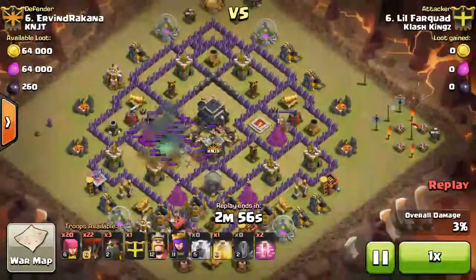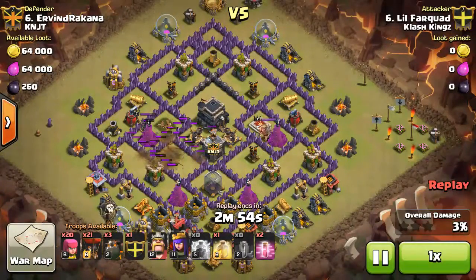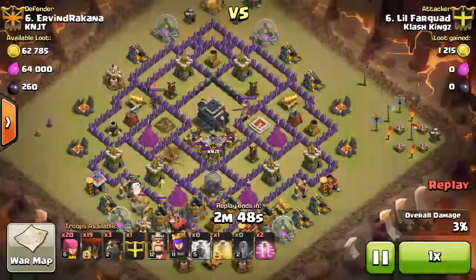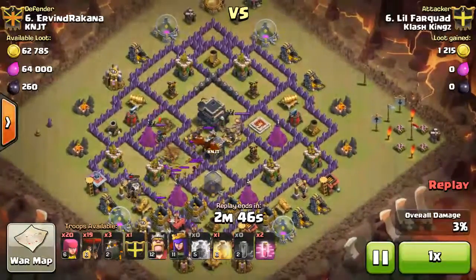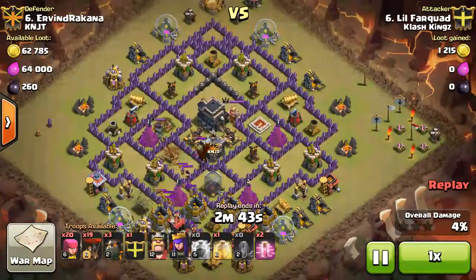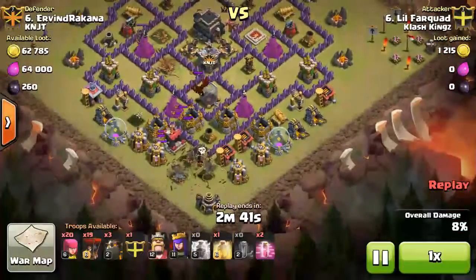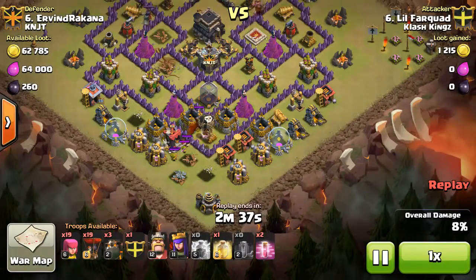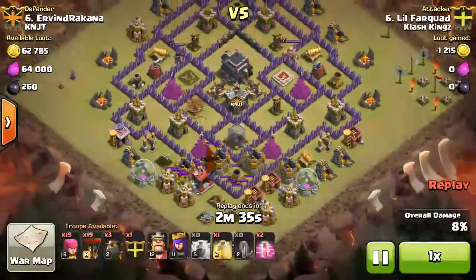So I maxed out my lava hounds already for my lower Town Hall 9 account, and I'm going to do lightning spells pretty soon, and golems pretty soon as well. It's just a matter of which one I'm going to do first. I'm hoping golems, because mine are only level 2. But yeah, it's going to be pretty crazy. It's going to be very overpowered.